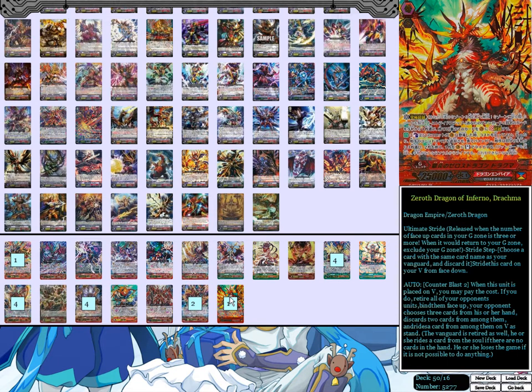An auto on the Vanguard circle, counterblast 2. When this unit is placed on the Vanguard circle, you may pay the cost. You retire all your opponent's units, bind them face up, and your opponent chooses 3 cards from his or her hand, and discards 2 from among them, and then rides the final card on Vanguard as stand. The Vanguard is retired as well. He or she rides a card from his soul, and if there are no cards in the hand, he or she loses the game if it is not possible to do anything.